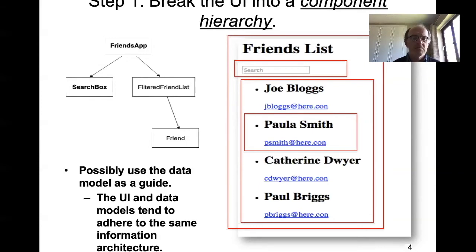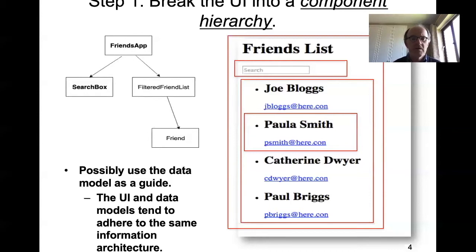Just to go back to the previous slide, like I said, having a knowledge of the nature of the web API that's supplying data to you and the structure of that data may be useful at this stage. I don't think it is as useful as looking at the mock UI, but it may be. In the context of the filtered friends, this part of the hierarchy does correspond to the nature of the data supplied from our web API, in that the web API provides a list of friends. So it corresponds to that part of the component hierarchy.